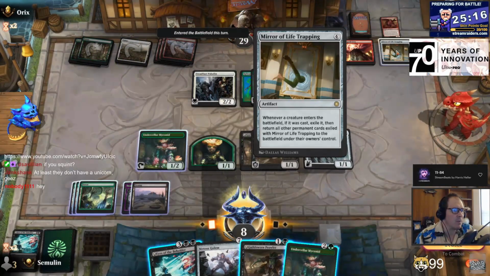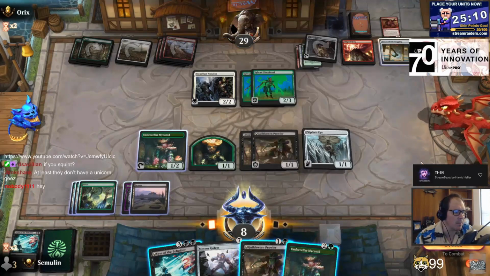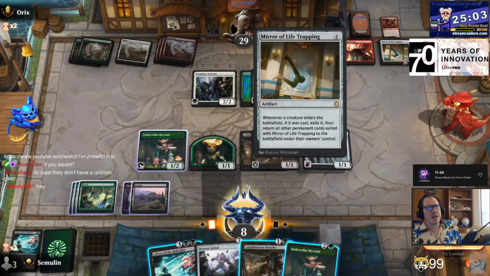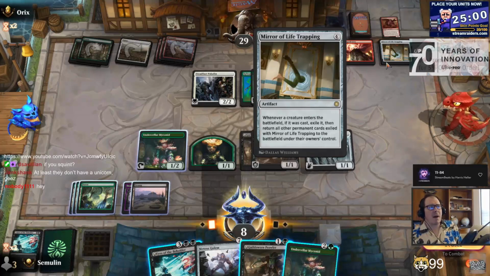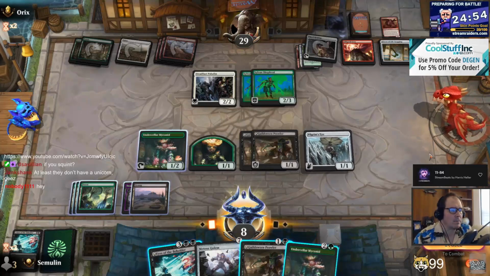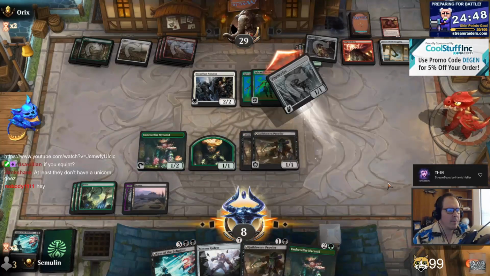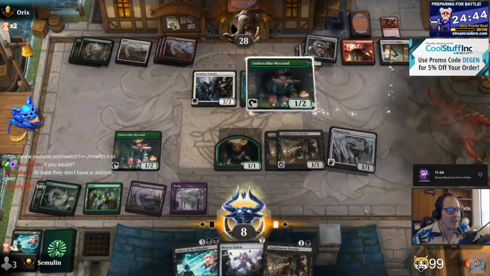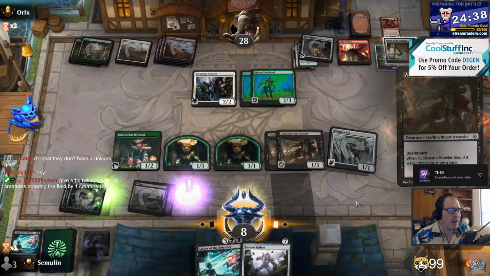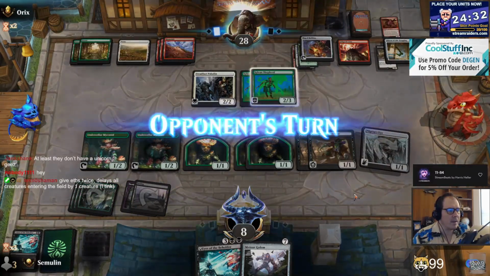When a creature enters the battlefield, if it was cast, exile it, then return all other permanent cards exiled to the battlefield. What the heck does this do? So if I cast something, it goes into exile, and then it comes back when they cast something. I think. Which I think means if I cast this and then the Prowler, I get extra Sapperlings. And we're good.